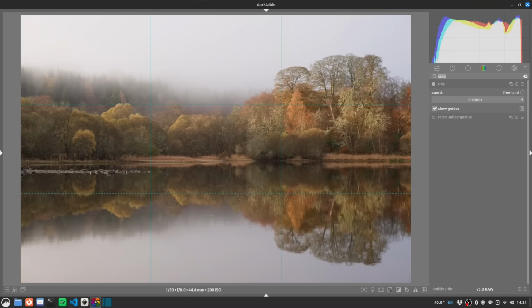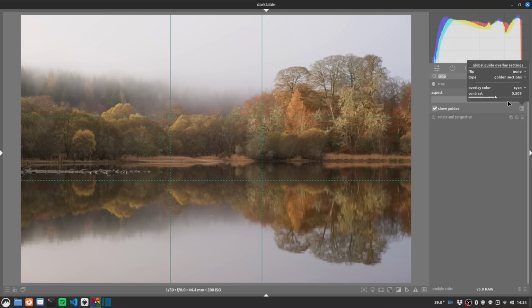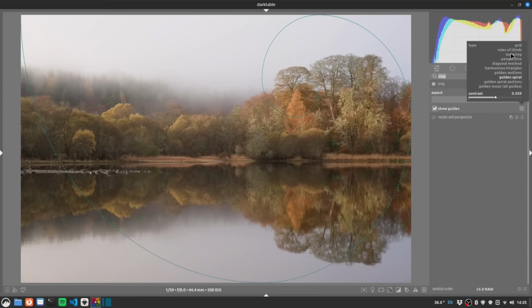We can change things like the color of the overlay, if you want gray or red or anything else. Maybe cyan for better contrast in this one. You can change your guidelines in here, so golden spiral, much like Lightroom as well. Rule of thirds is obviously the most common and probably the most useful.